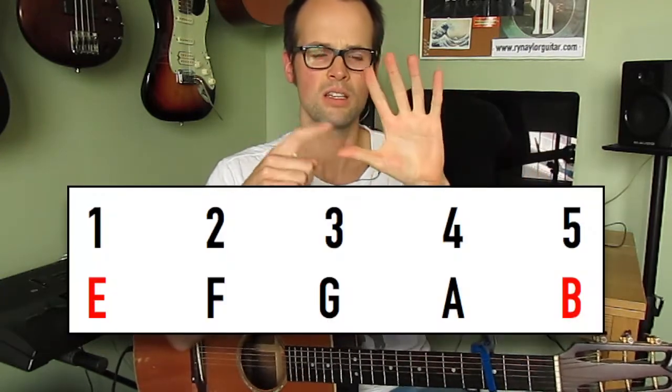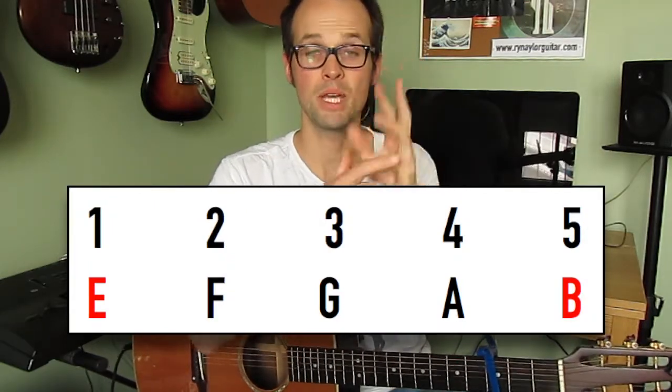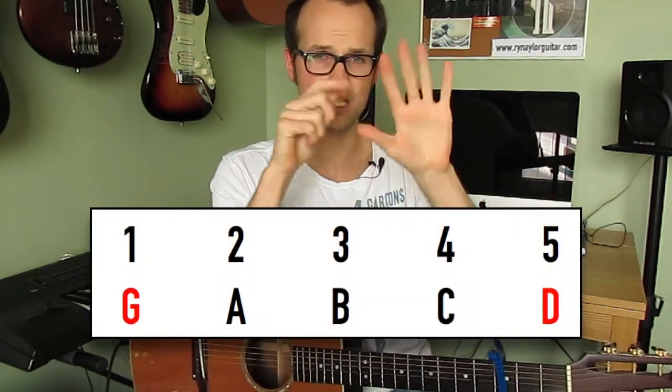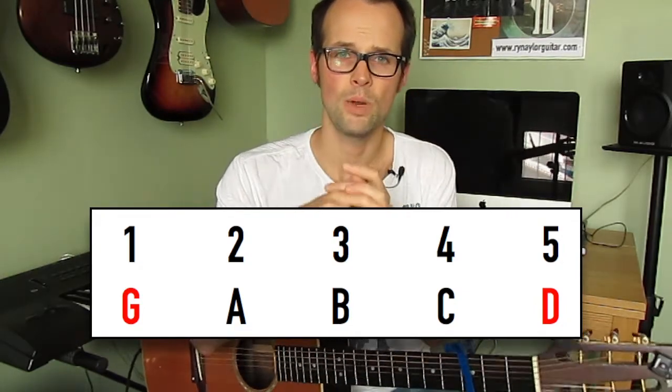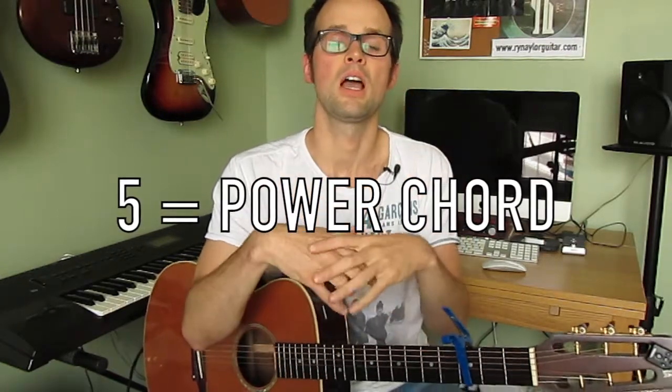The same for maybe an E power chord. E would be the root, then 1, 2, 3, F, G, A, B. E and B together make a power chord. Or a G power chord, G would be the root: G, A, B, C, D. G and D together makes a G power chord. This is why we have the note 5 associated with power chords, because we are playing an interval of a fifth. Okay, so we're starting with an A power chord, an A5.